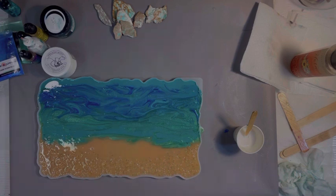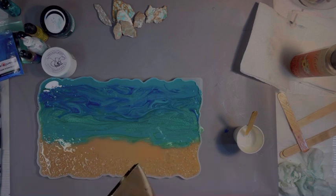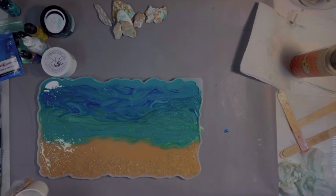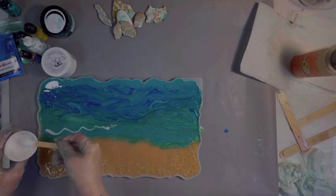Okay, let's get this ready. Some people say use this one, and some people say use this one, and some people say use this one. So I don't know which one to use. So I'm gonna try this one because I think I've seen more people use this one than the other one. That's the best way I can figure it out. I watch the tutorials and do what I can, but I still can't do waves. I think it needs to be thicker.